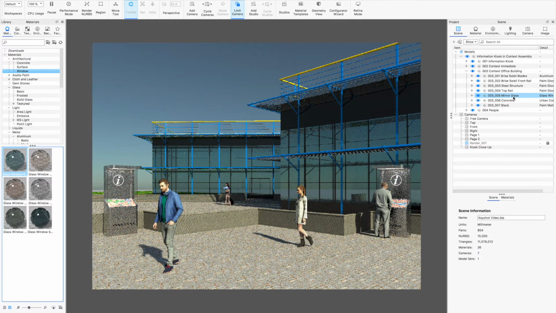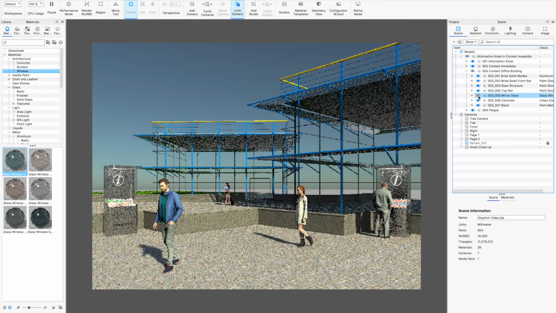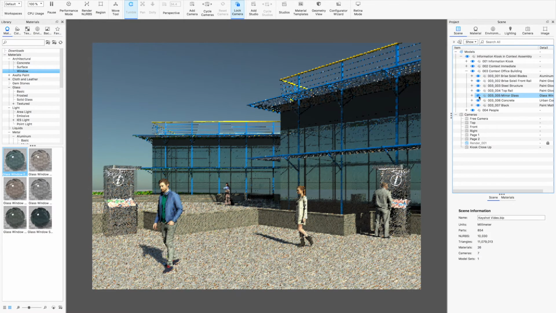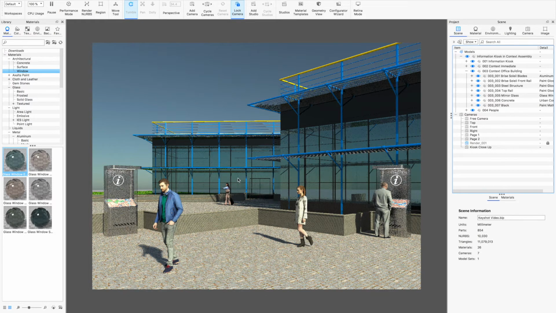Now that looks fairly realistic as a glass, but brings with it an immediate issue. In fact, if I just hide the glass, you'll see that I have neglected to put any interior inside of the building. And of course this means that we're going to be able to see straight through the building. As you can see here, we can see the horizon line through the building. So whilst we're getting some reflection from the sky, and this glass is starting to look a little bit like glass, it is going to be compromised by the fact that we have no interior elements.